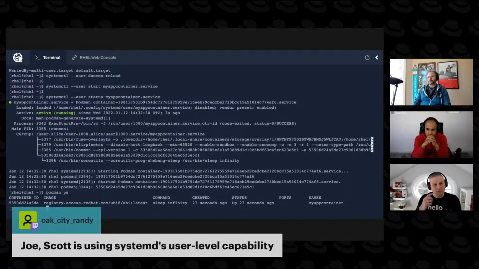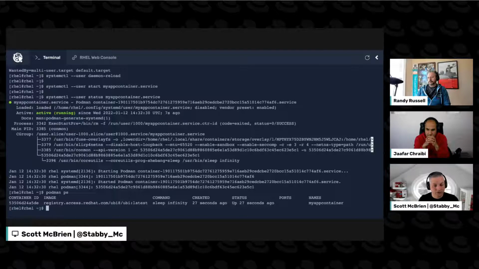So we talked also a while ago about rootless containers. That's what my app container is. It's running rootless, so all of the things that it may be doing inside of its container image is only allowed on the container host to operate with the rights and privileges of the RHEL unprivileged user account. And the same thing is true for the systemd services. Anything that I do as the RHEL user with systemd operates with the rights and privileges of the RHEL user and is not able to exceed those privileges and do root stuff.